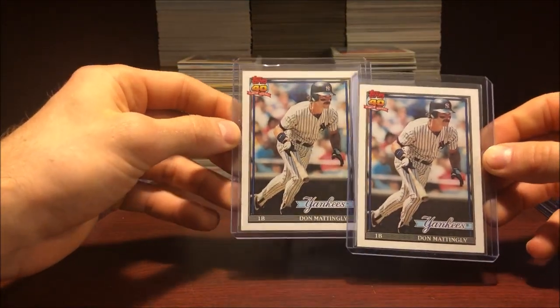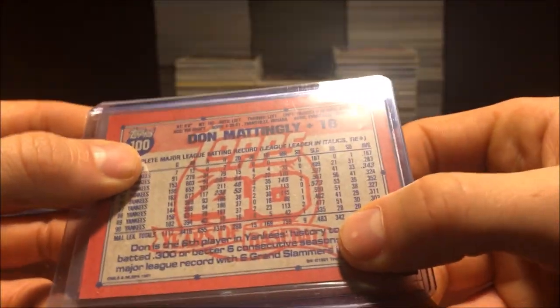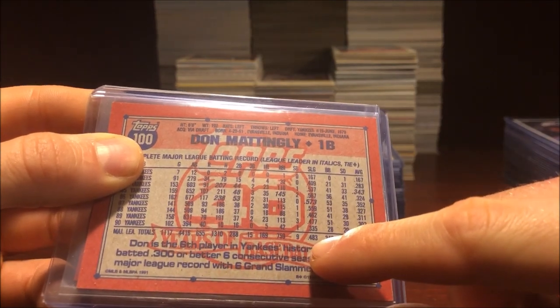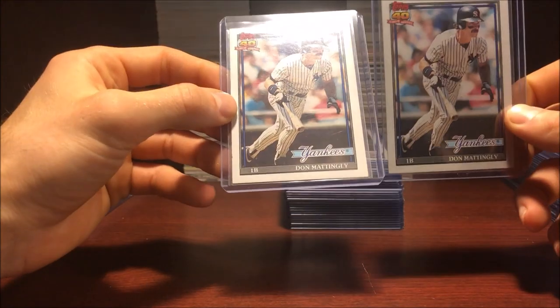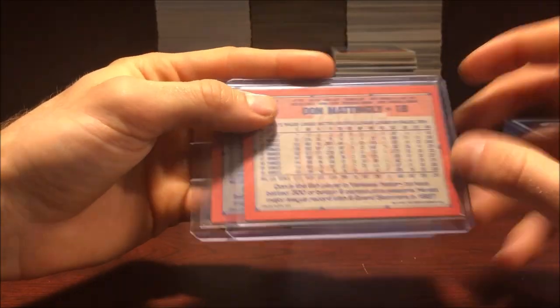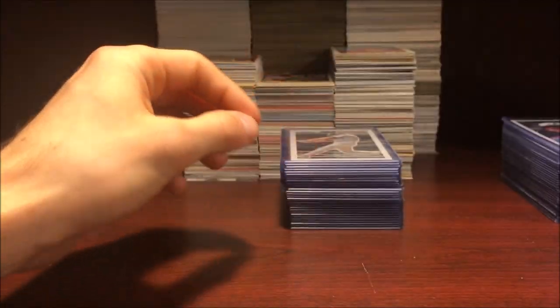Here's a 91 Topps Don Mattingly. This is actually an error card. On the back here, you can see it. His total slugging percentage is 0.483. The actual is supposed to be like 0.5 something. There's also a few other stats on here that are wrong. So this is one of the error cards of the 91 set, and it's of Don Mattingly.